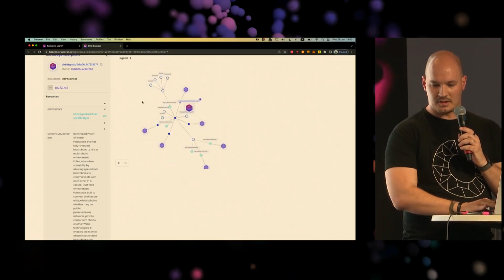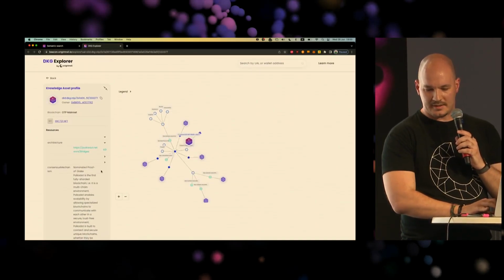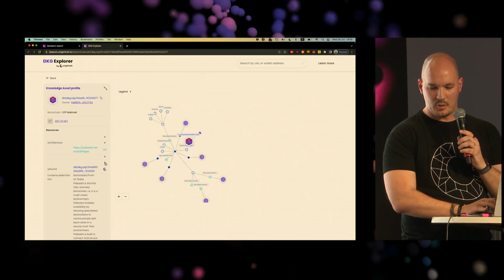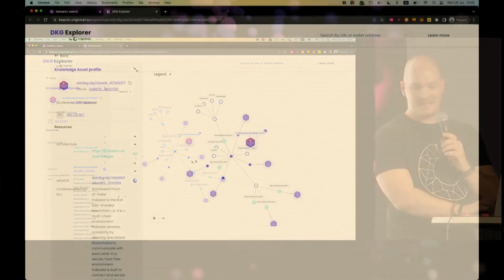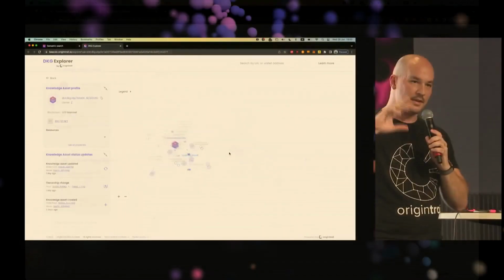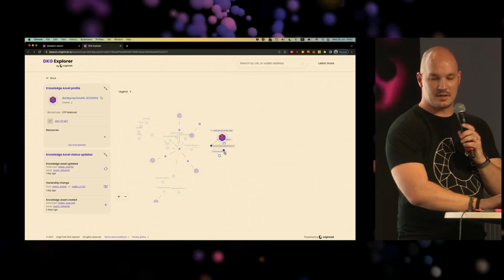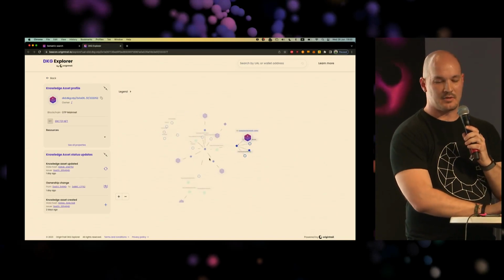So what did I do here? So, okay, going back. Not to go, like I said, too deep into all of the components. Here it is. So you can see different knowledge assets connected together. And I can, for example, click on this other one, and it gets resolved, it gets loaded. So I'm missing out a little bit here. But anyhow, long story short, this information is actually replicated across the DKG. So it's not something I'm loading from a centralized server or something.